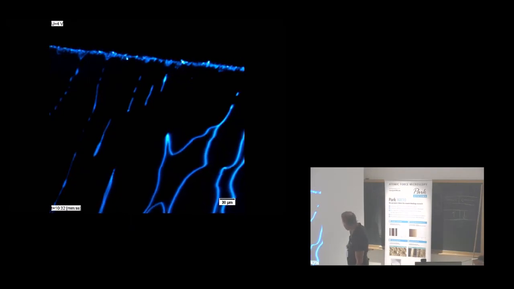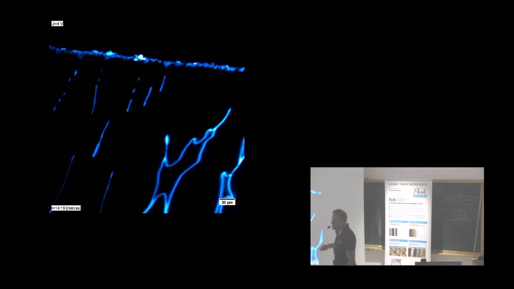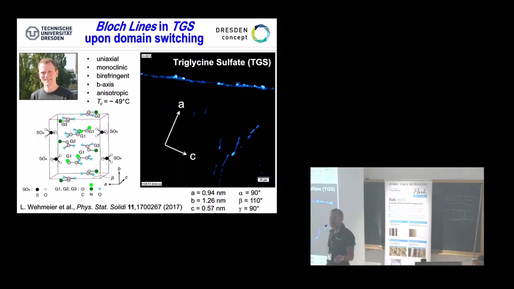And basically they shrink back simply because applying a voltage means we are applying an electric field that is disturbing the equilibrium. So we don't have up and down equilibrium anymore, but we go in favor of one polarization. In this case, it was up polarization. And all these remnants are still there, so we can see them because they scatter the second harmonic, and they stay in the crystal. We believe this is a signature of remnants of Bloch lines that we see here.